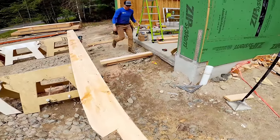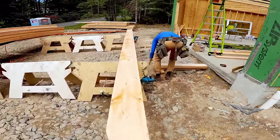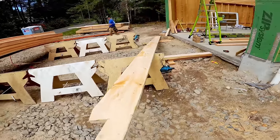We went ahead and set up 3 pairs of our jackass sawhorses so that we could roll out, I don't know how many it was, maybe 10 at a time, cut them, stack them, kind of clean up as we go, and just stay as organized as possible. This was 32, 24-foot, 2x12, kiln-dried Doug fir. It was a love tap.